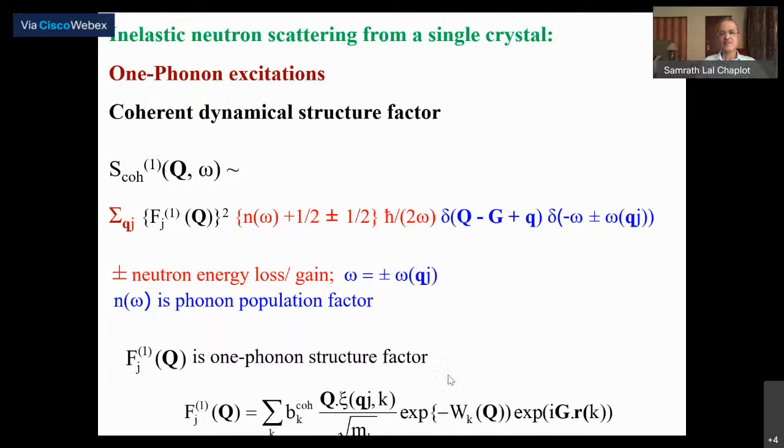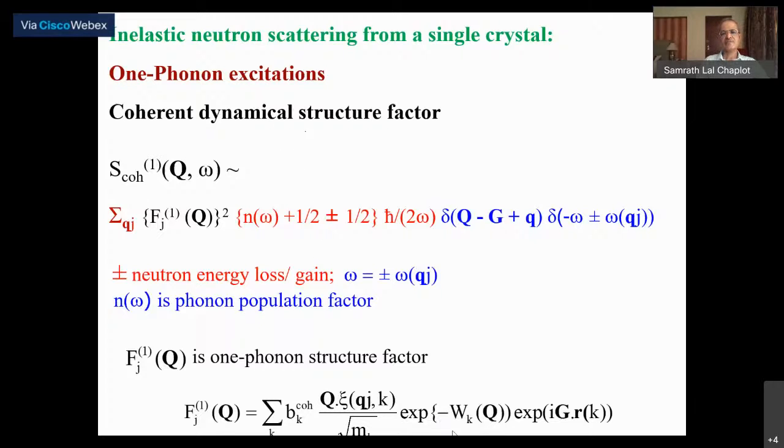So here, this depends crucially on how the phonon eigenvector is aligned with respect to the wave vector transfer. The phonon eigenvector just gives the displacements of atoms during the phonon vibration. If the atomic displacements are parallel to the wave vector transfer, they give a good cross section, because there is a vector dot product involved between the two vectors. Any displacement of atoms which is perpendicular to the wave vector transfer will not contribute to the scattering.